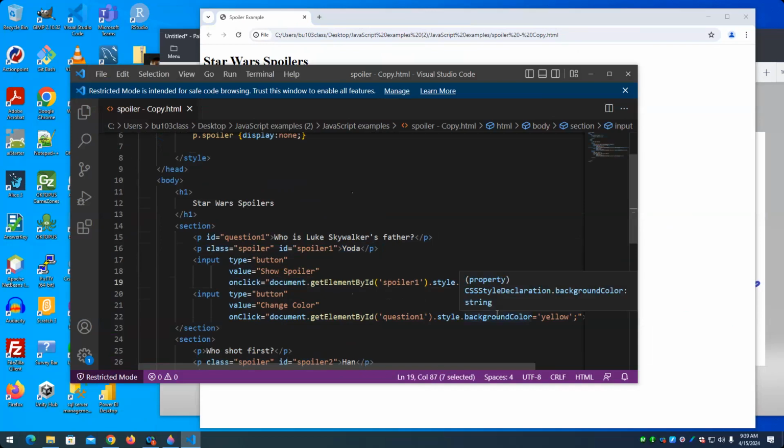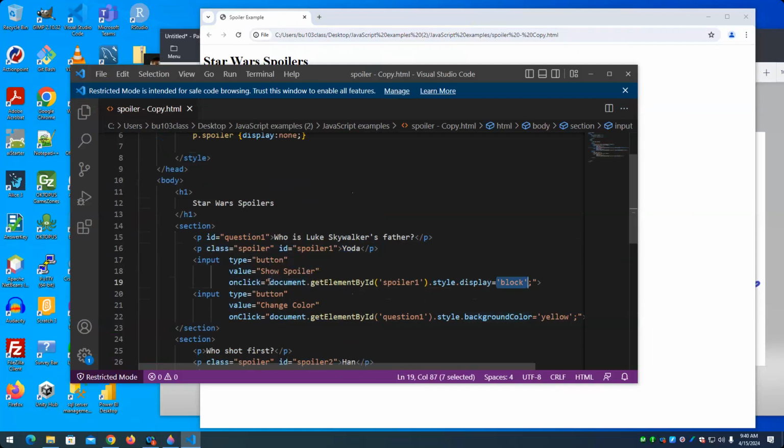This is a very common pattern in client-side JavaScript. The user does something, it's called an event. And it can be handled through an onClick attribute. That onClick event has a JavaScript statement in it. And it uses what's called the DOM, or Document Object Model, to point to different things on the page that you want to change.